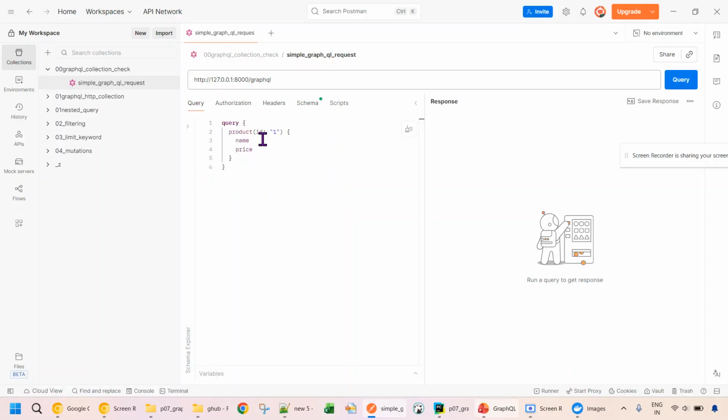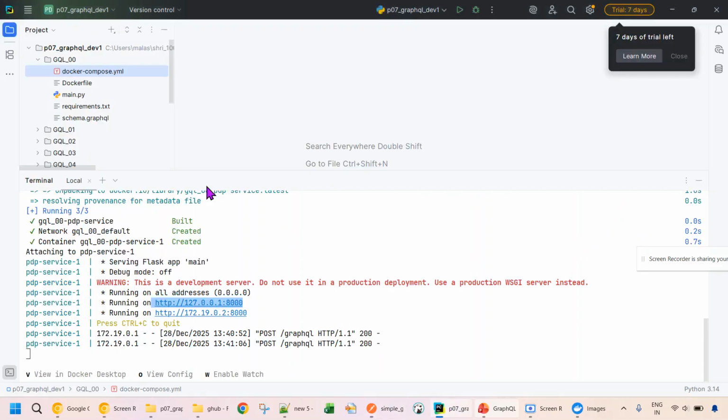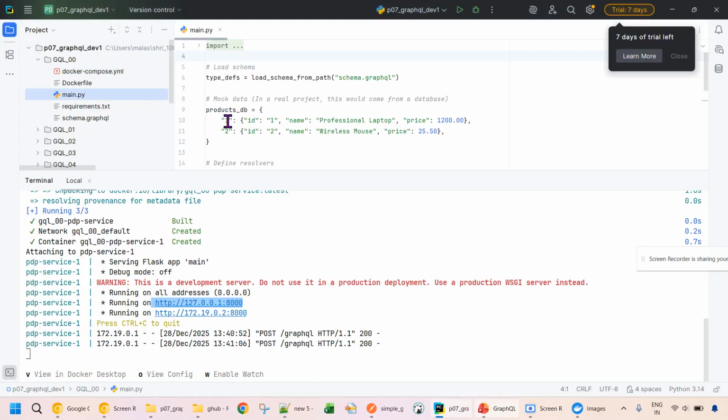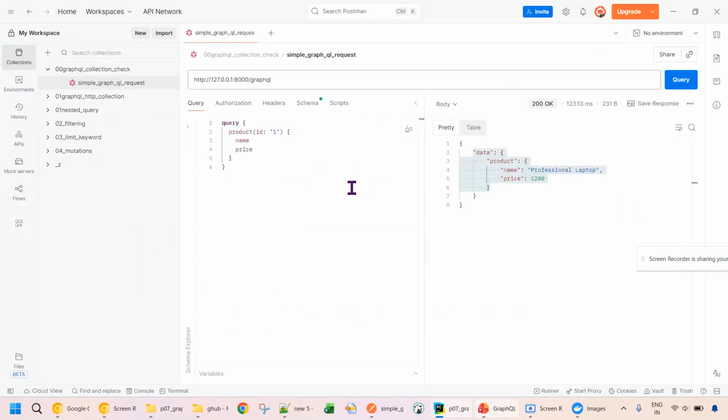So this is the IP address and only one endpoint, okay, and then I want to query for product one. So here's the query, right? We got the response, and it will always be 200. Okay, and we got a valid response. We have only two data records, so that is available. Okay, right.